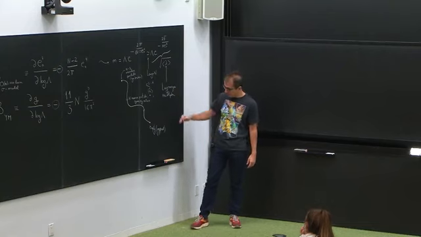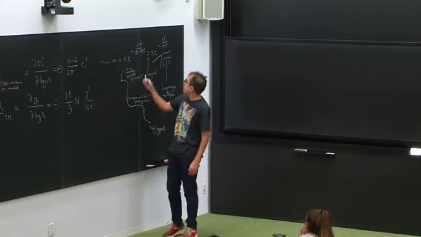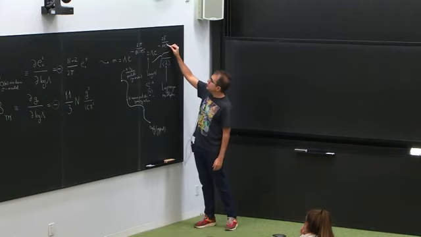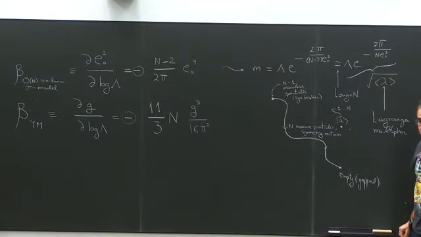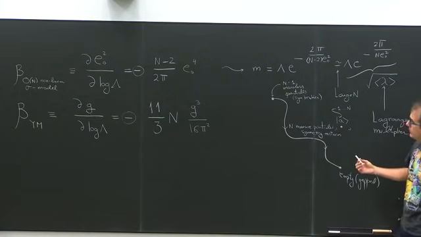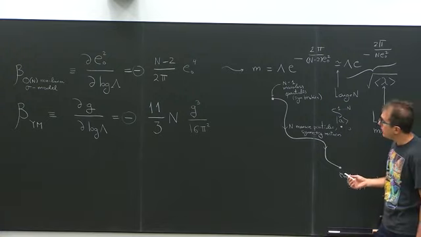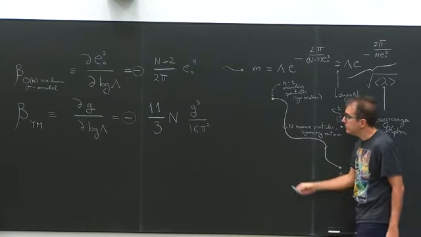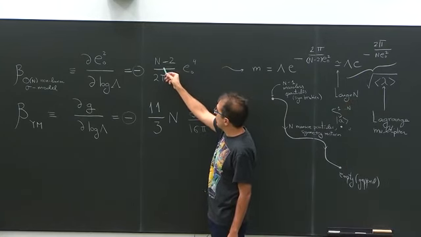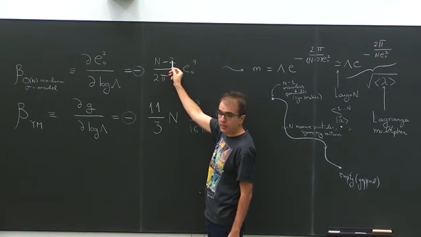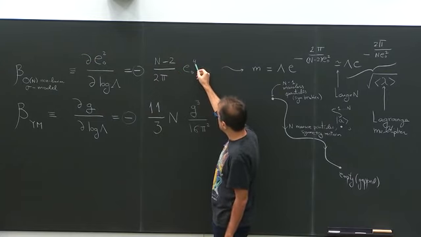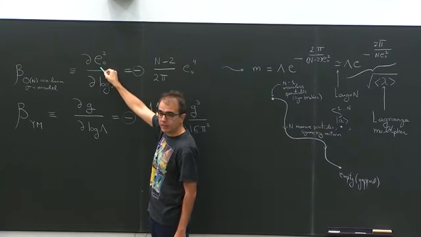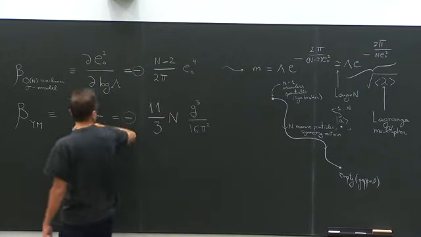But in practice, let's try to see what we could say. We could say that N is large. We could imagine that e0 is small, but we could define a limit where e0 goes to 0, N goes to infinity, and this product is fixed. That would be a good scaling. So now, if you look at just the beta function at large N, and you ask, when N goes to infinity, what scales nicely? What is a good limit? Here you get 4 powers of the coupling. Here you only get 2 powers of the coupling. So you could want to do the following.